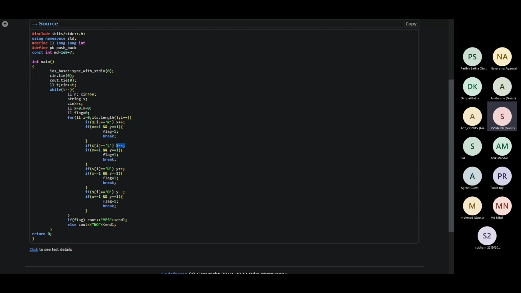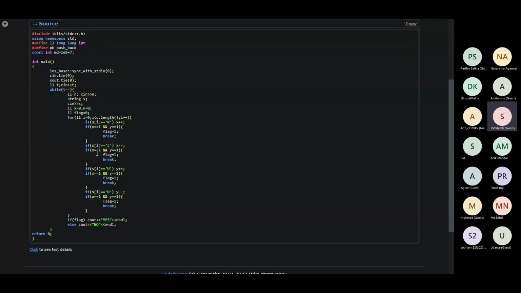If we are going in the positive x direction, we increment x, and if we are going in the minus x direction, we decrement x. Similarly, if we are moving upward, we increment y, and for downward, y minus minus. I have written this line repeated 4 times, but we can write it at one time.